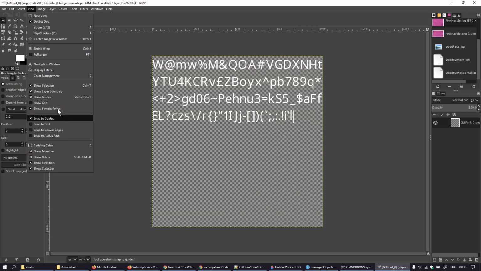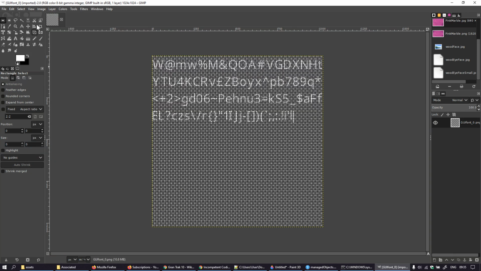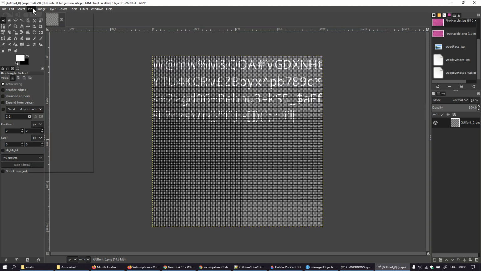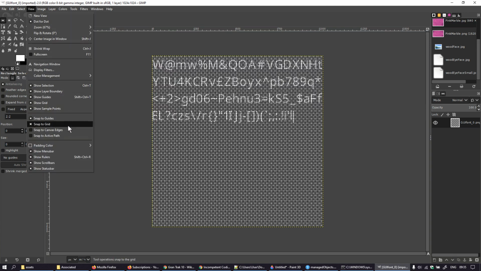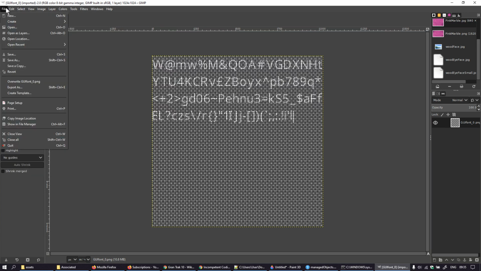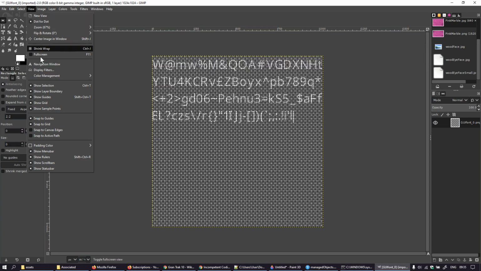View. I am so sorry. Show grid. View, snap to grid. Why am I being such an idiot?